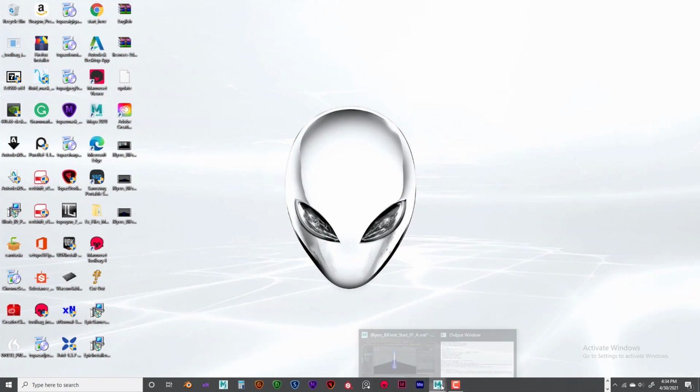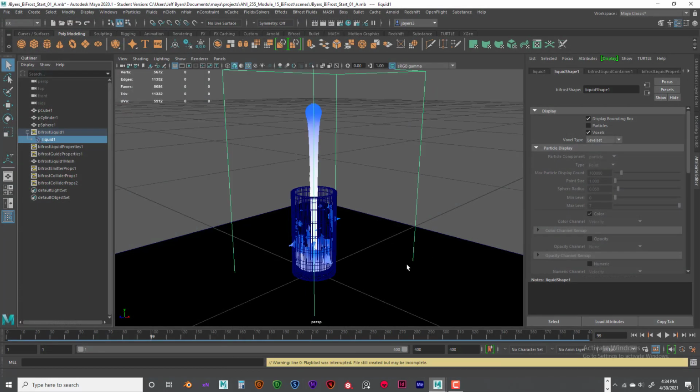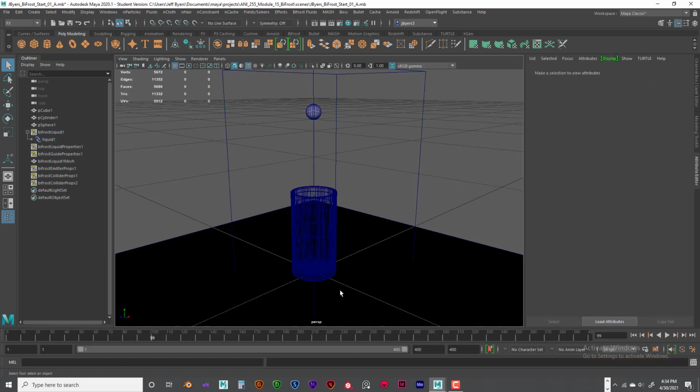Alright, so back to where we were. Okay, so it's still wanting to simulate, so I'm going to get rid of that for a minute. I'm going to flush cache. I'm going to just turn that off. Okay, so I'm tired of watching that, just waiting for that. It's like watching paint dry. It's terrible. So with this now, we're going to go ahead and go to the next step.